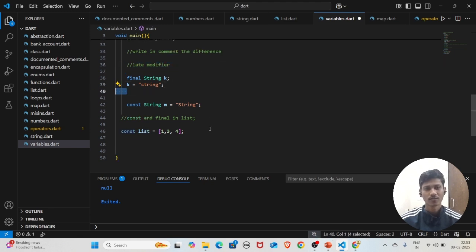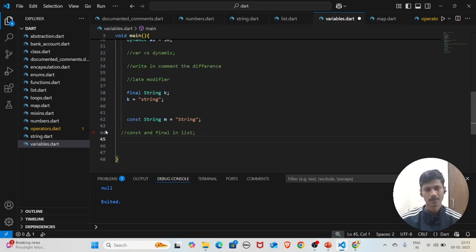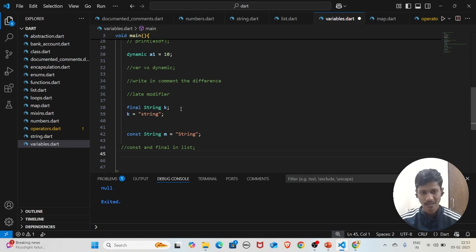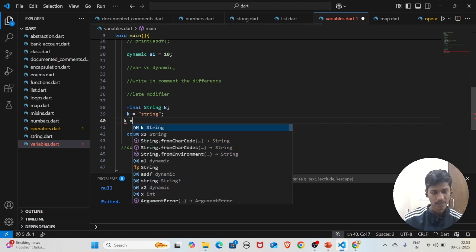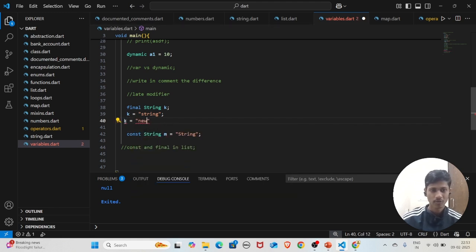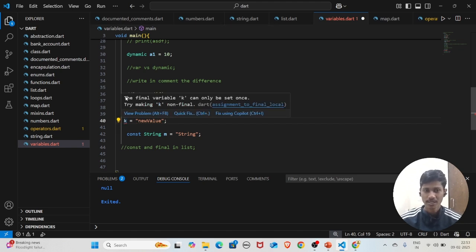Now we will go to final and const. You can see I had written a final string k here. Now I will try to change its value. Let's see, assigning a new value, and we got an error. What does it say?